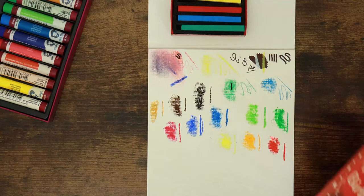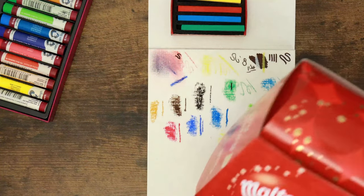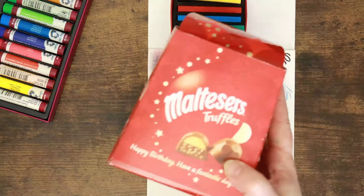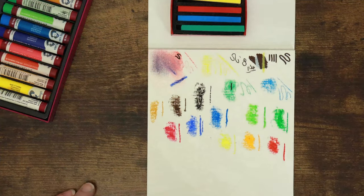Oh, interesting. Oh, it's going to be one of those days today, isn't it? There was a knock at the door there and it was the postie. Someone has sent me happy birthday truffles and there's no note or anything with it. So if it's any of you guys, thank you very much. But I don't know who it is that sent me these. Anyway.